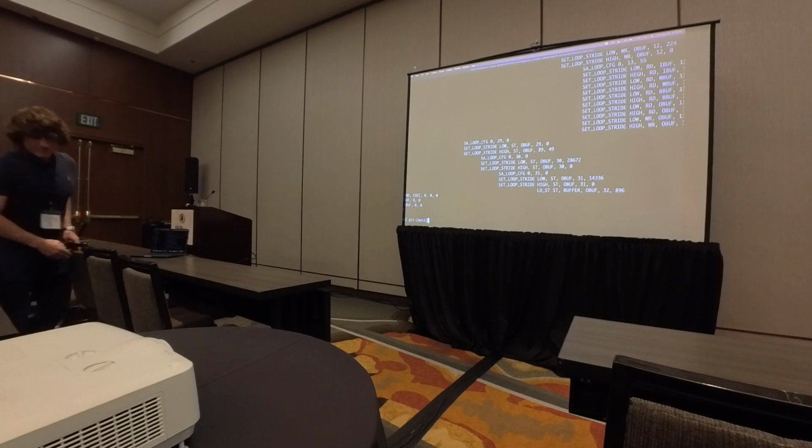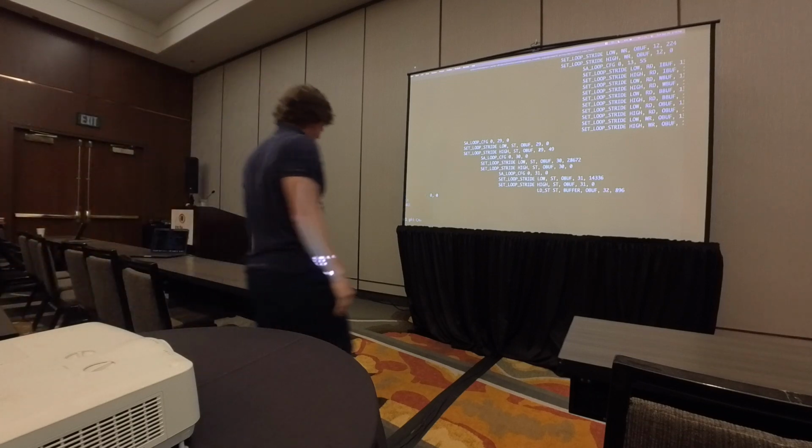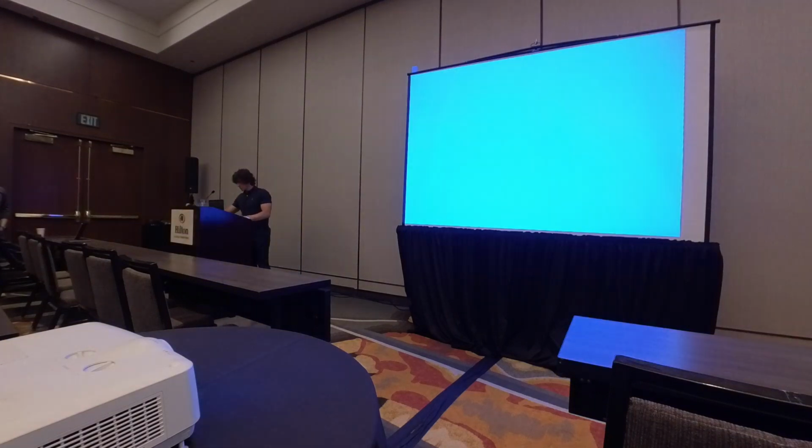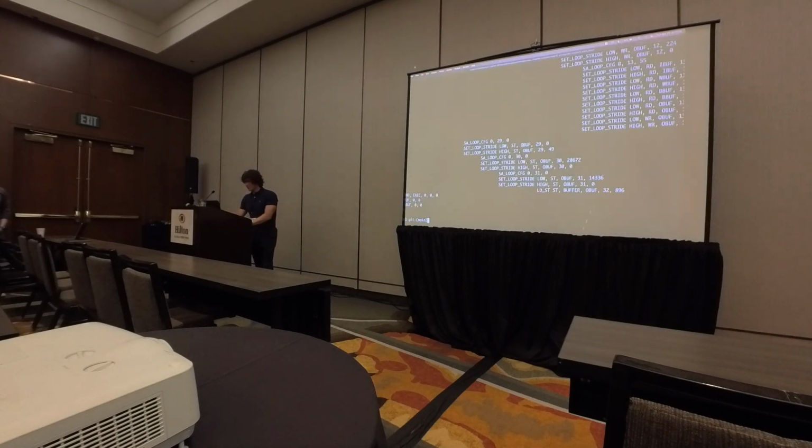Those are the files that are outputted, and that's everything that you would need to do software simulation, or actually run using the runtime from the compiler.